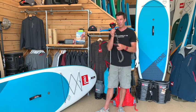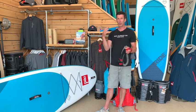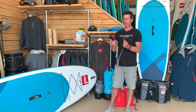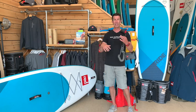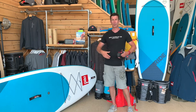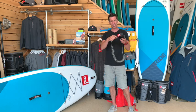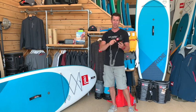So most of the time, paddling in open water, non-tidal, non-fast flowing rivers, put your leash on your ankle and then attach it to the back of the board. Okay. If you are in fast moving water, tidal waters, estuaries where there's lots of moored boats and obstructions, I would highly recommend you look at attaching this to some form of waist belt, or getting yourself a waist belt leash, which has a quick release system on it. Some leashes will have a quick release pin on them, and these can be used to jettison the leash if you have it around your waist.